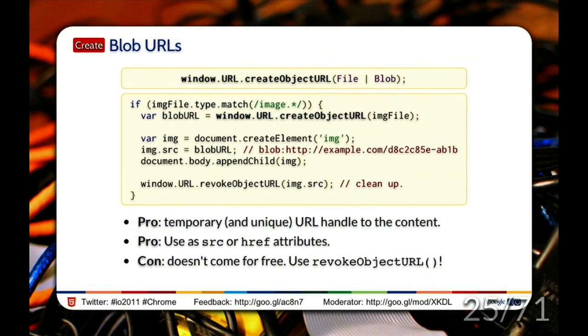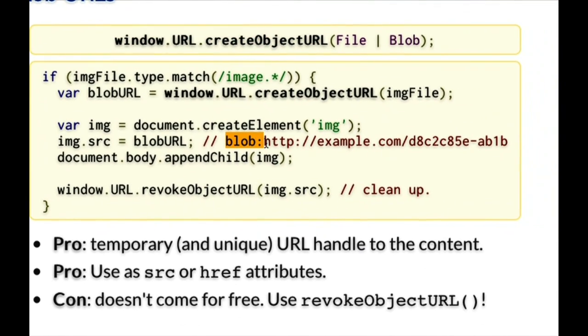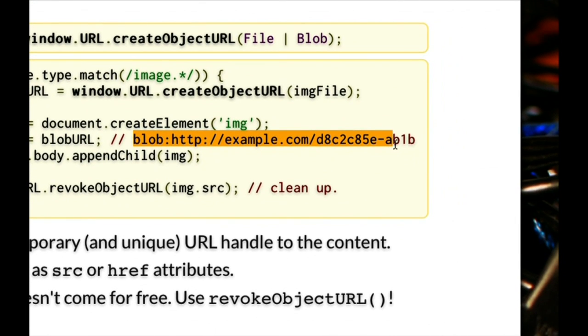However, come in the create object URL. So blob URLs are something new to the web platform as well. And basically, there's this new method, window.URL.createObjectURL, and you pass it the file object. This is the same file object you got from the input file type or the drag and drop. And then you call this, it'll create this blob URL. And the scheme for that is blob, the origin of your application, and then this random hash that the browser, or Chrome, creates. So I can't share this. Like, I can't send a blob URL to Arne because his browser's not going to understand it. This is generated by my browser.